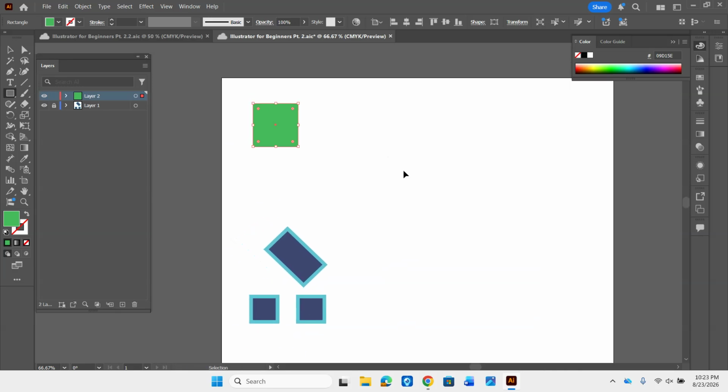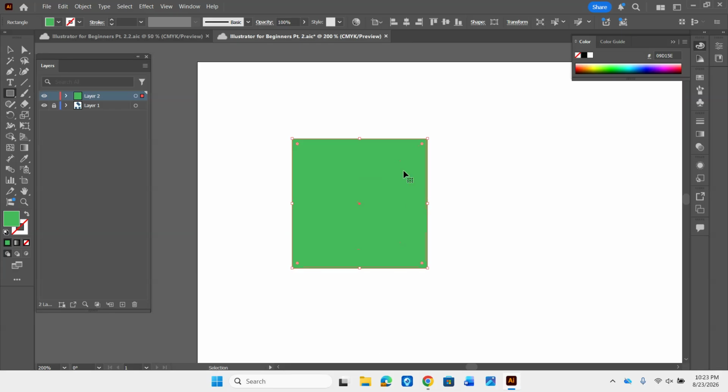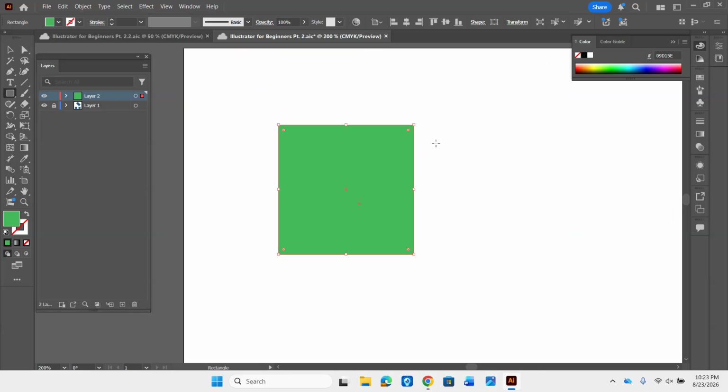Now I'm going to do Control plus and zoom in on this. If you do Control plus on your keyboard, you'll zoom in. If you need to reposition, you can. Now I want you to notice these little circles in here, and notice how my cursor is changing once I get on top of or near them.